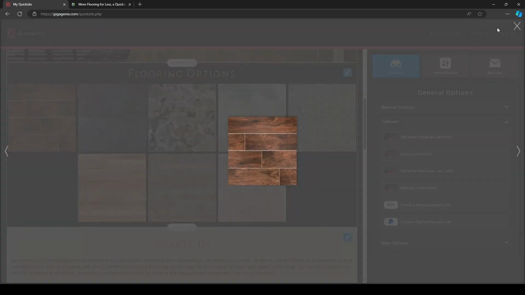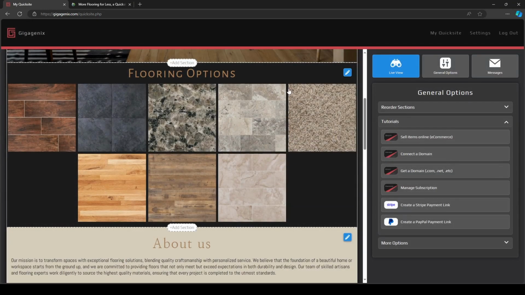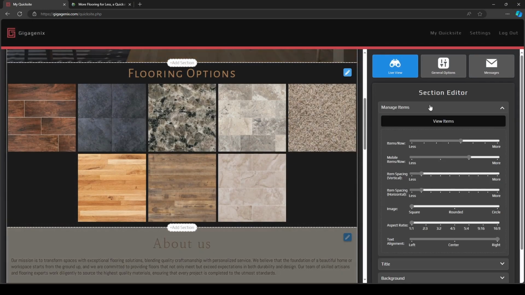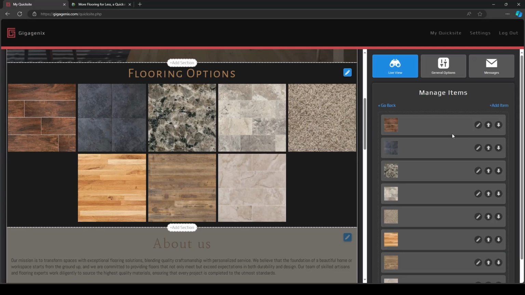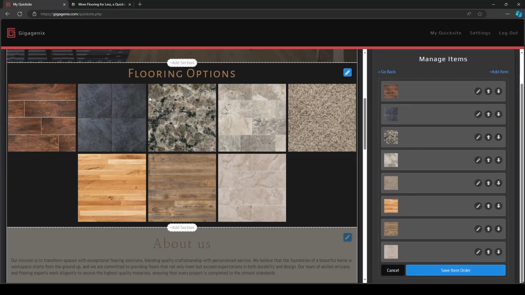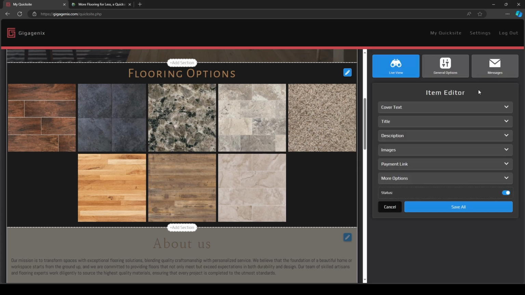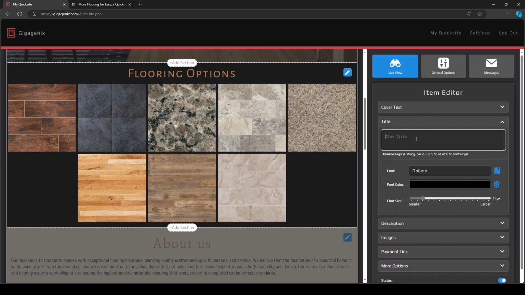Of course, when you click on the image, it still has that same lightbox effect. We're going to continue to edit, and we'll view items. These are the items that you have that you see here. You can reorder them, of course, but the first thing that we're going to do is push on edit. And for this one, we're not going to add any cover text to the outside. I like how it looks there. Instead, what we're going to do is add the text here.